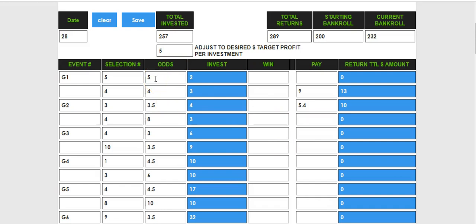You take the two horses if you want to bet two horses per race. Take the horse with the higher odds first, and then take the horse with the lower odds as your second bet. Why? Because more money would be put on it. The way I showed you the first time, you were putting less money on the lower odds horse and more money on the higher odds horse, only because you were looking at value. When I say value, I keep using that word, it means a more profitable outcome if the shorter of the two odds did not come. So definitely this is another way of doing it, and this is betting two horses per race.